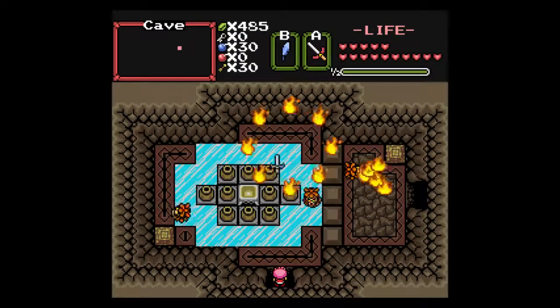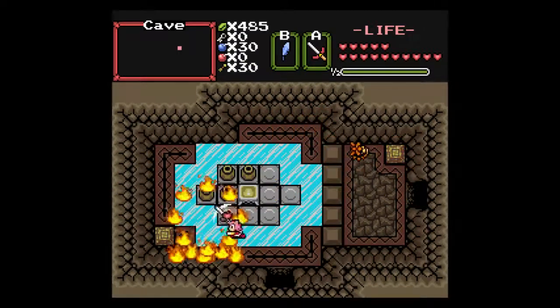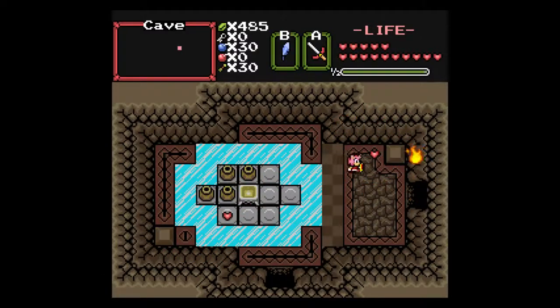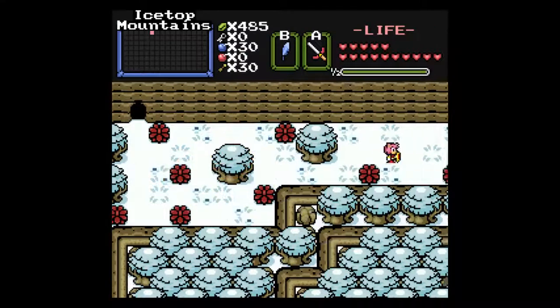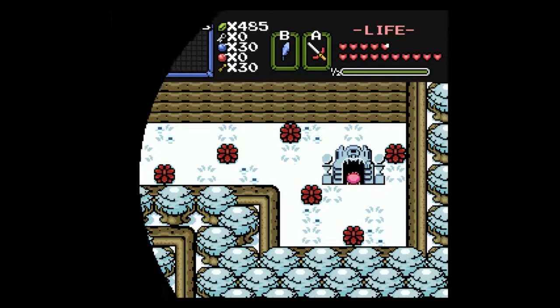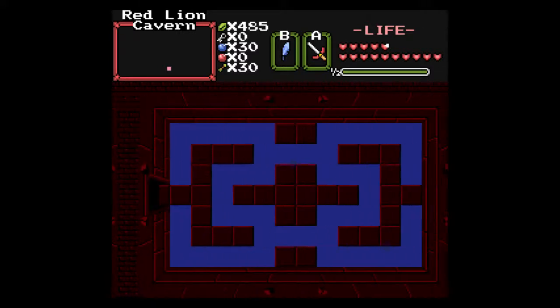Yeah, we would have needed the magic book. Alright. And what do we got here? Twitchy twitchies! I think those twitchy twitchies won't be making me twitch much anymore, as here we are in the Red Lion Cavern. This looks just like how level 4 was. Just about, yeah.